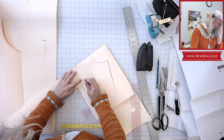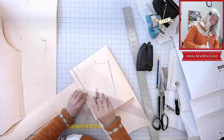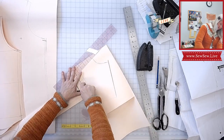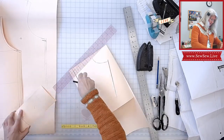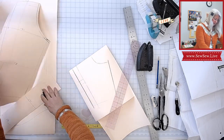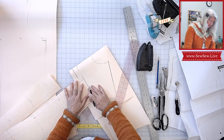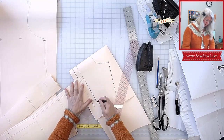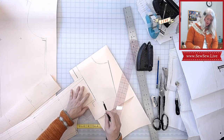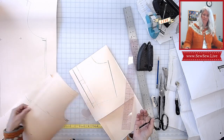So we have our center back. And we're gonna take off that seam allowance there. Sometimes it's good to get rid of this so you don't confuse yourself. And then let's just do a light 3/4 line there for lining this guy up right here. Now we can kind of see, I haven't trued this up yet either. I need to true up this seam a little bit. We can see that's where this is going to be. And I do need this extra 1/4 on this armhole seam for the yoke as well.